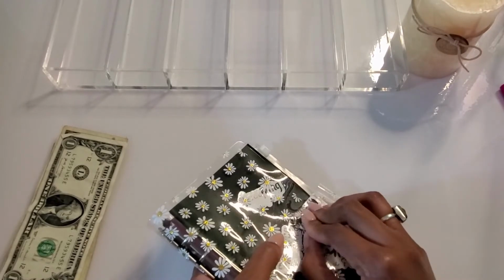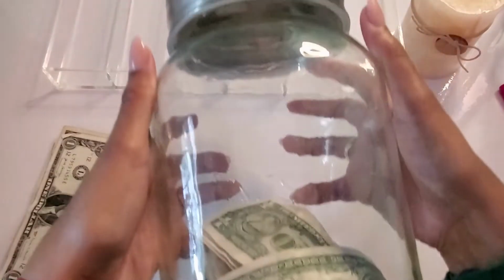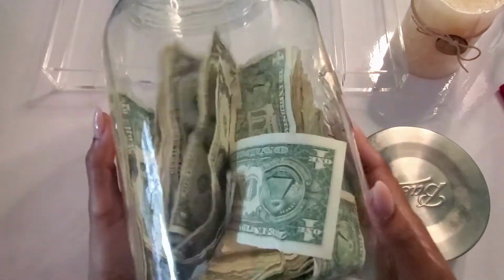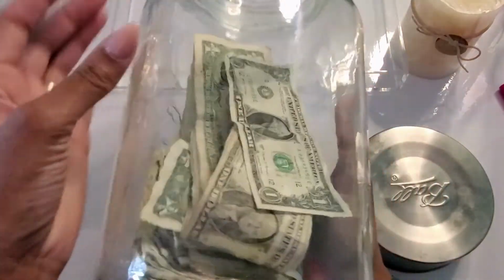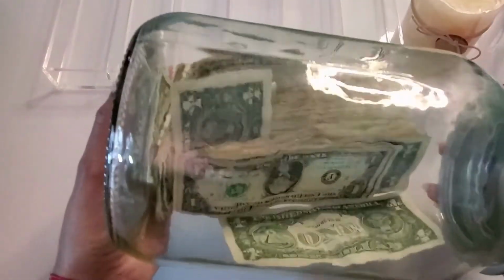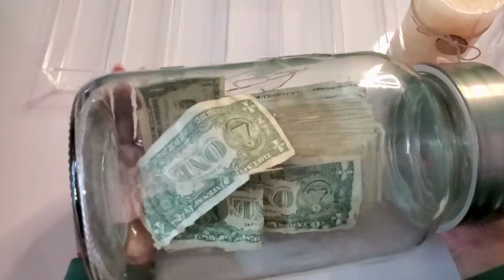And last but not least, we pull out the big jar. We put all our ones in here. My middle daughter wants to count this so bad. She's like, can I count it? Can I count it? I'm like, nope, we can't count it yet. We're not counting this until December. Let's see if I can keep that promise to count in December and not do it in June or July. But it's coming along.